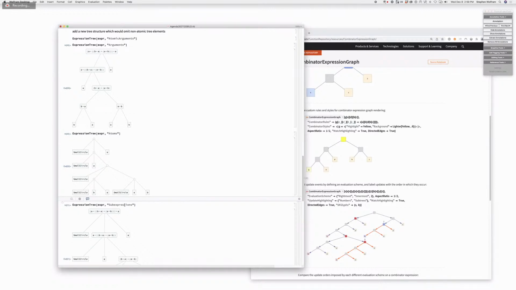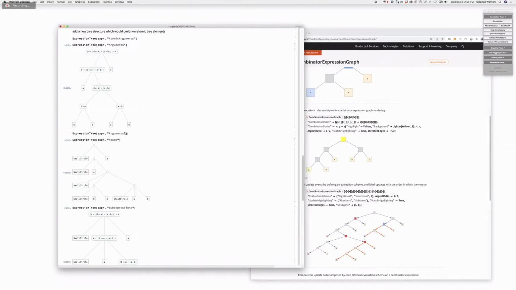Do we have a heads option in ExpressionTree? Yes. So does it switch between those two? Heads is like tree form. No, but wait a minute. I mean a heads arrow, true or false. No, that's just the Maybe structure. Maybe we should. That's just the structure that you're specifying. No, I understand that, but maybe this will be a clearer way to do it. Because I've seen this a bunch of times and I've never understood it.